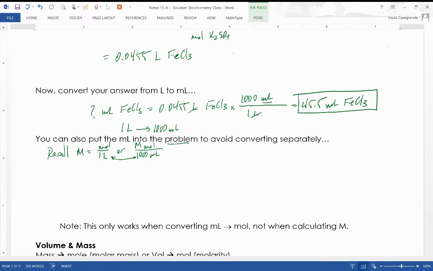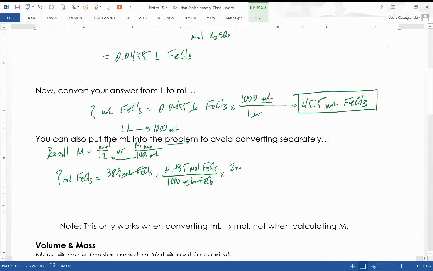So how that would work in this kind of calculation is as follows. Instead of having to do the liter to milliliter conversion, we're just going to start off looking for the milliliters of the FeCl3, as I tried to do up above mistakenly. We're going to take that 38.9 milliliters of the iron 3 chloride. And now when we use the molarity, we put 0.435 moles, use moles, not molarity though, of FeCl3 over 1,000 milliliters of the FeCl3. So if there's 0.435 moles of FeCl3 in 1 liter, there's also 0.435 moles in 1,000 milliliters. Now the milliliters will cancel out, and the calculation is just going to be the same as we saw before.